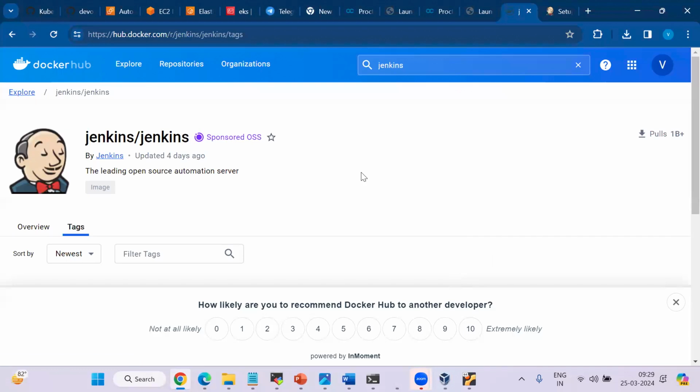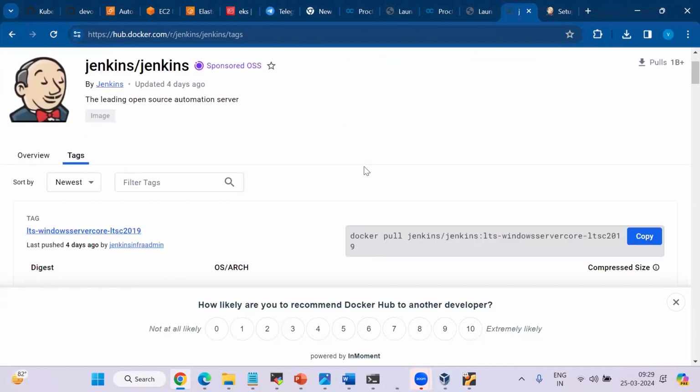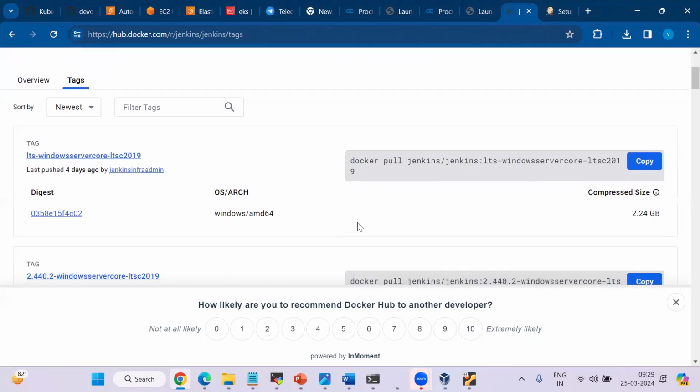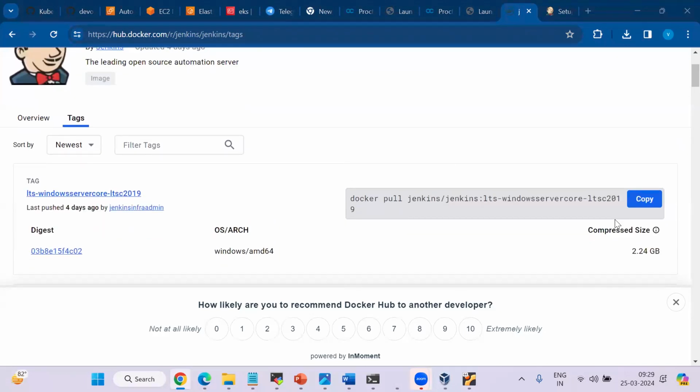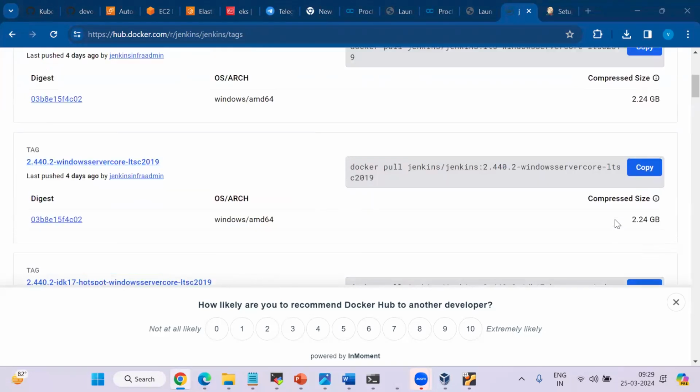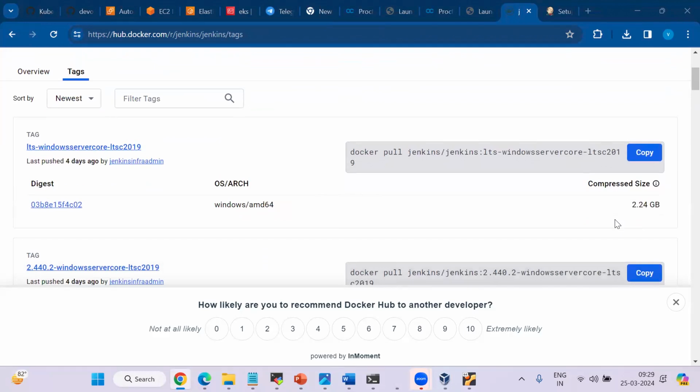Anyway, in Docker class, we'll go in depth. Don't worry. If you can see my Jenkins image size, it is 2.24 GB. The reason is they are giving all the dependencies in the Jenkins image. Otherwise, it is very difficult to handle. Jenkins takes care of all the plugins, right? It has to take care of all the Terraform and all. So we should not compromise on that.